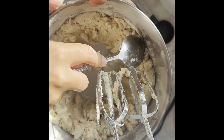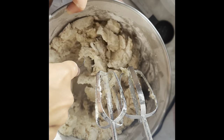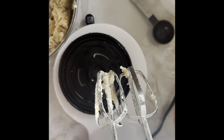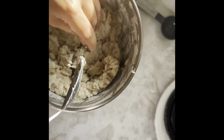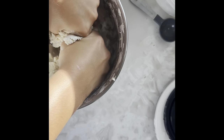See what I mean? It's like there's a hole in the middle. I think we're just gonna have to get in there with our hands to mix up the rest of this. That's much easier.